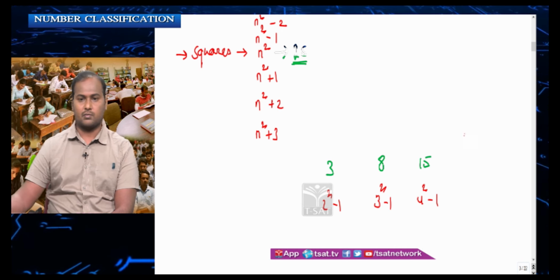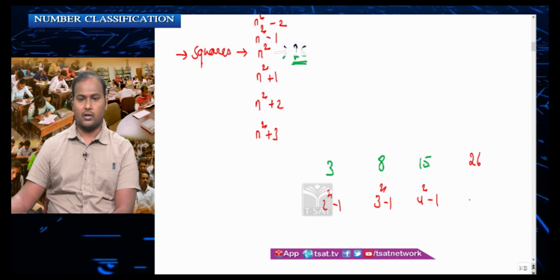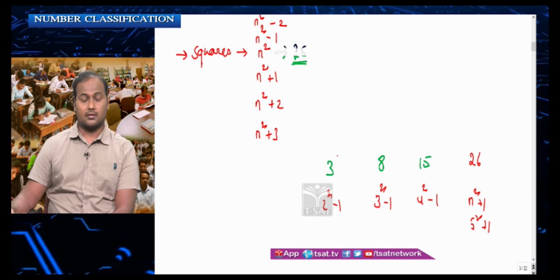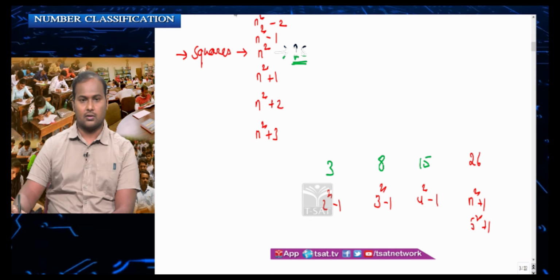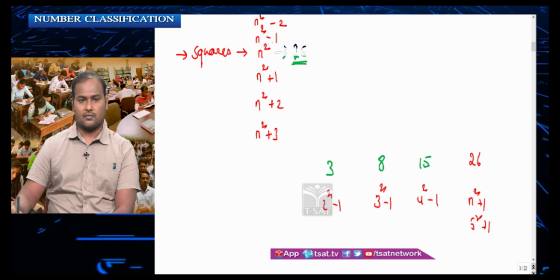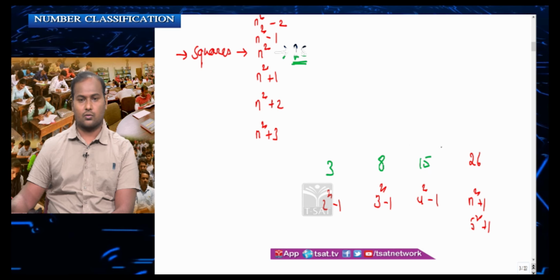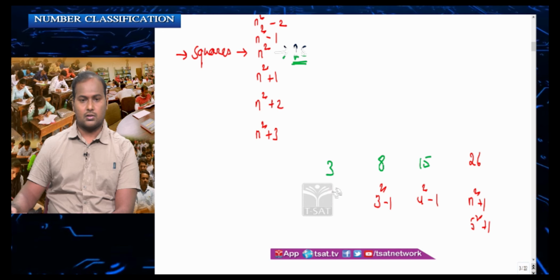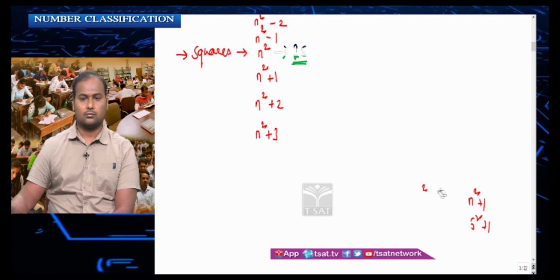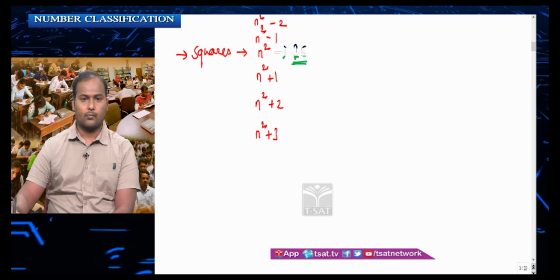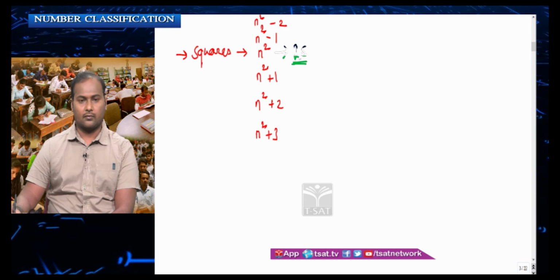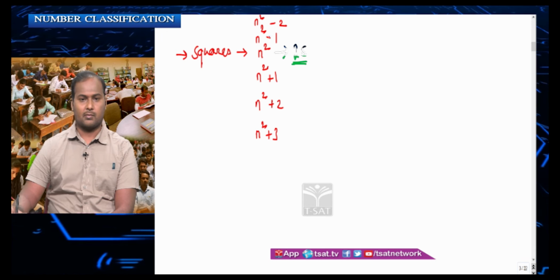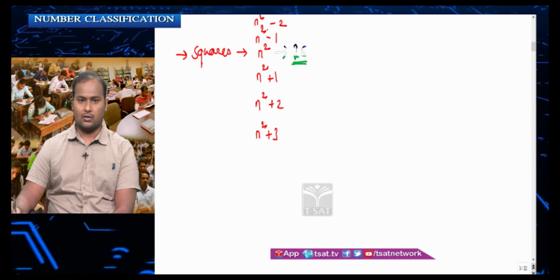One number will be different. This may be 26 also. The moment it is 26, the answer becomes n square plus 1, that is 5 square plus 1. This kind of differentiation is also possible. So what I mean to say is that the values of squares and the values near the squares are very important. Generally in your notes, make a note of all n square values till 25. After that, make n square plus 1 values, n square plus 2 values as well. In the same way, n square minus 1 and n square minus 2 values also.